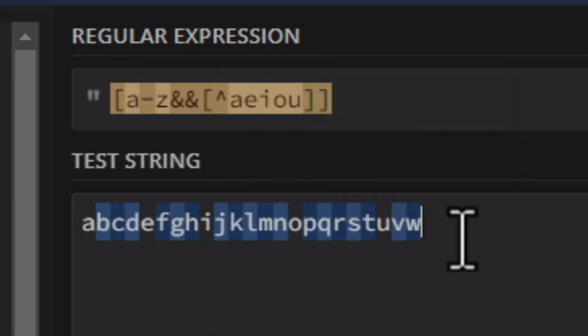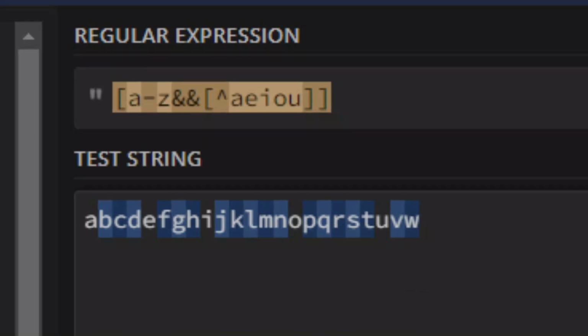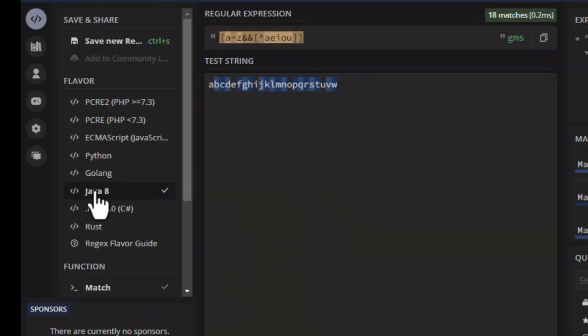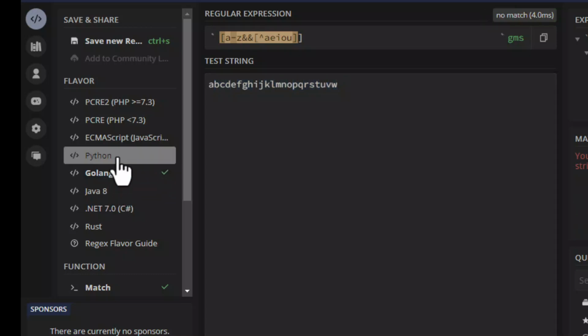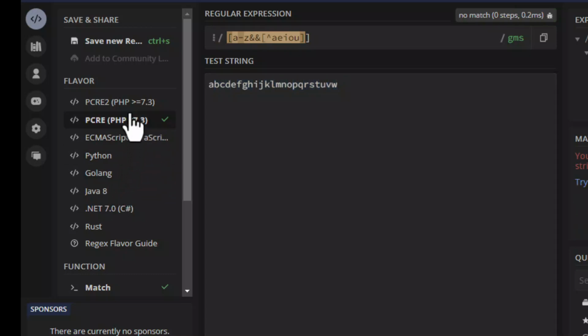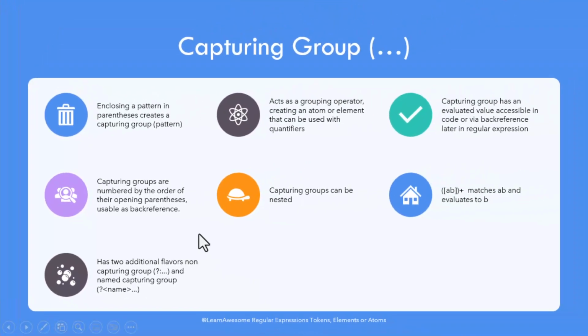in my input string. But the real problem is right here. We are in the Java parser at the moment, but if I select any other parser, this won't work. So if you work with Java, you have these interesting tools available, but if you are working with any other language, tough luck. So that is all we are going to cover for this because this is very limited support. So let's head over to our next concept, which is the capturing group.